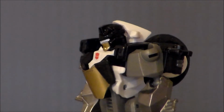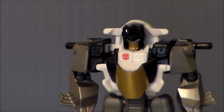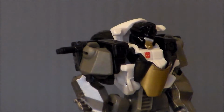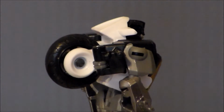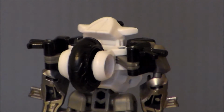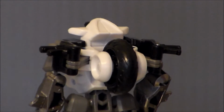And here we have a close-up of Groove. I'm definitely liking the head sculpt. I like the glossy black helmet, the kind of goldish bronze face, the chrome visor, the tiny little Autobot logo looks cool. I like the gold on the chest. The shoulders and arms are okay. It's kind of a gray plastic. And then he's got his handlebars and the motorcycle wheel tucked up behind, which is fine. That works for me.